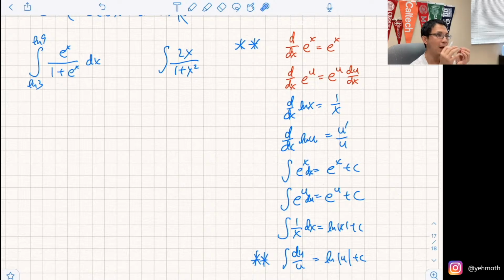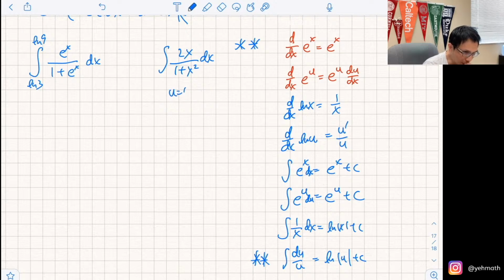So if you have one derivative away between numerator and denominator, that relationship is always natural log. It's always natural log. So in this case, this would be natural log of 1 plus x squared, because you're going to let u equal 1 plus x squared, du is equal to 2x dx, and the 2x would cancel out. So this is the problem. So I'm going to show you this.